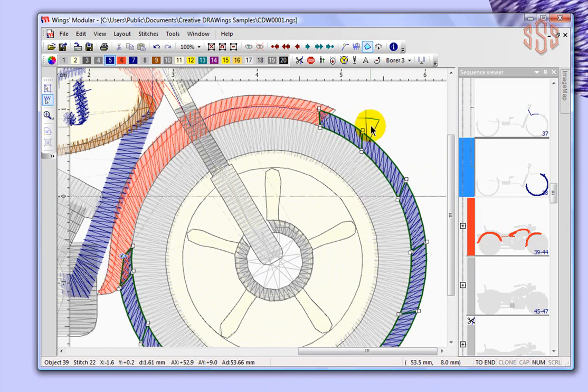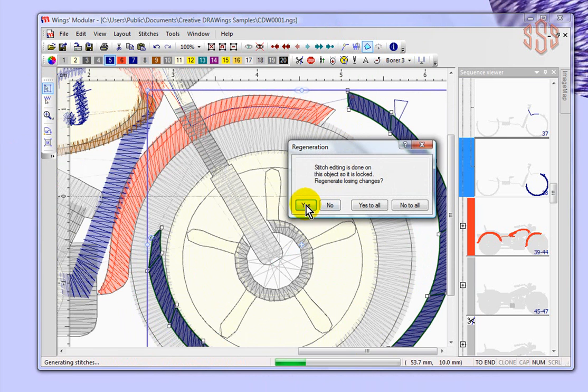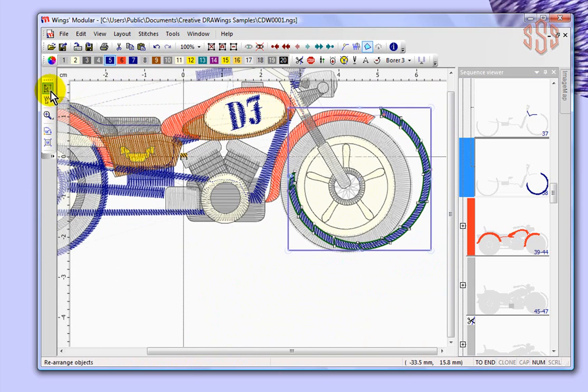If I wanted to, for example, select this box and move it, it's going to give me that same warning that says if I regenerate these stitches, I may lose those changes. If I say yes, it'll regenerate the stitches, and those edits will be lost. If I had said no, it would not have regenerated the stitches and therefore not lost those changes. So it's a little side note. I'll talk about this a little bit more as I go through the tools.